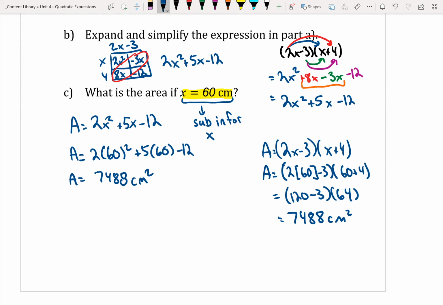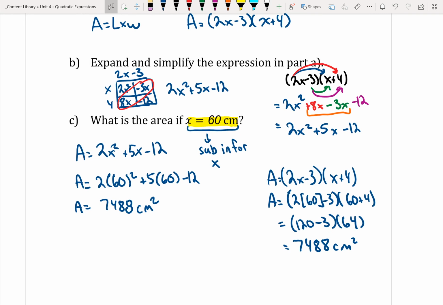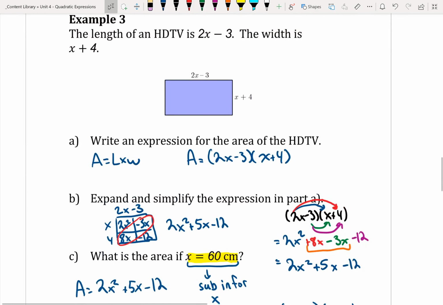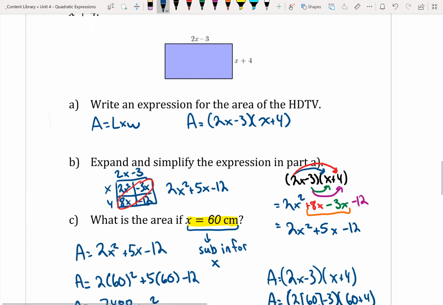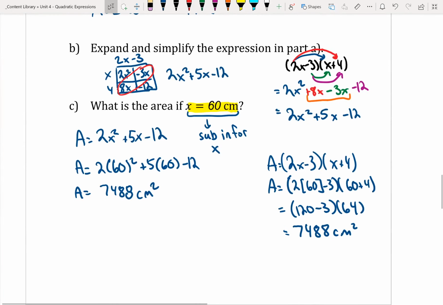So this is just something to keep in mind if you are writing a test and you're not quite sure how to find the simplified expression. You can still figure out what the area is when you have to substitute something in by using any equation that you're given. You could even take the x value and plug it back into the original diagram to figure out the length of each side and then multiply those two numbers. Either way would be fine. You'd still get the same answer. But again, the main thing here is just to remember how to multiply binomials. So you can do that again by either the box method, using a visual representation, or using the FOIL method.